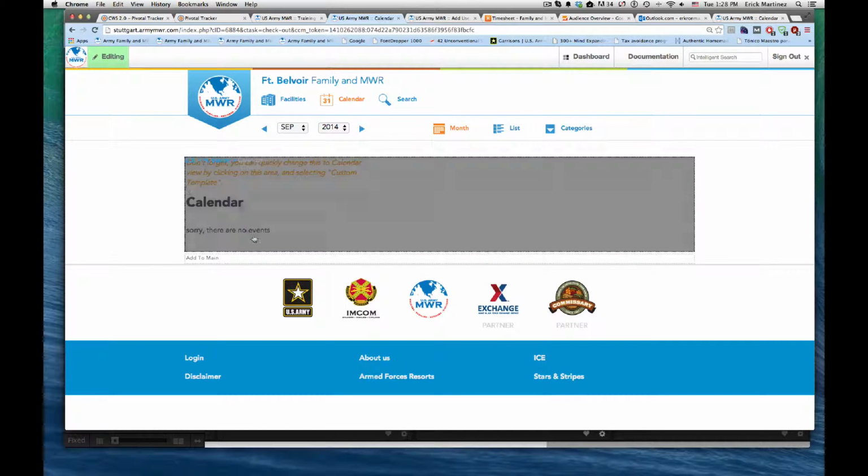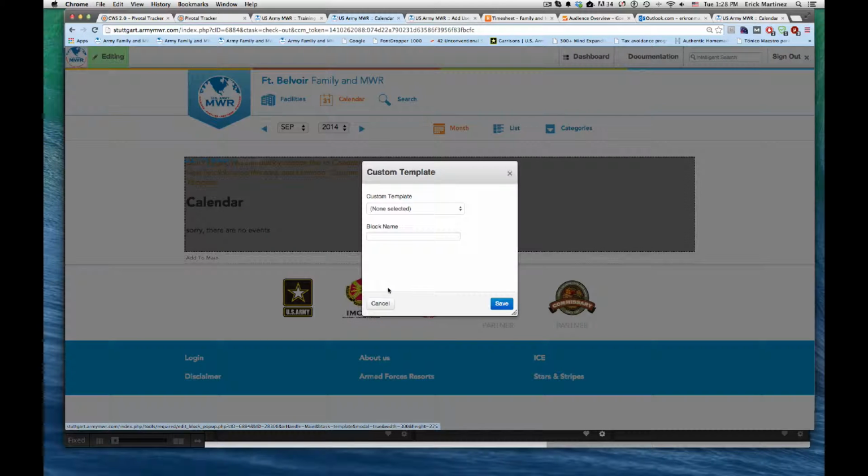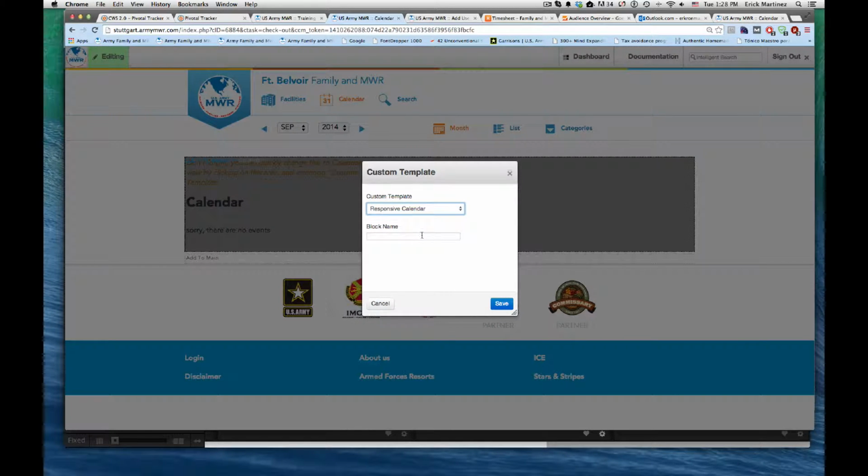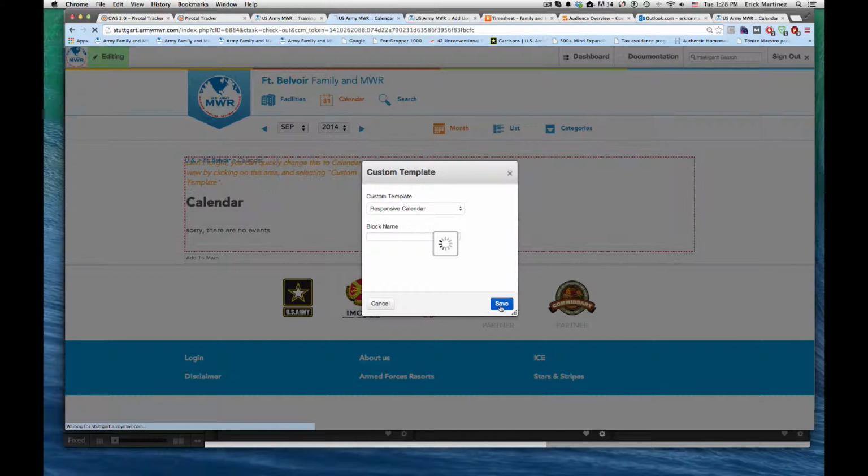Right now you get this message, and it's still not set up completely. We still have to click on it once more and go into custom template, and we're going to select responsive calendar down here. And I think we're going to leave that one blank, just save it.